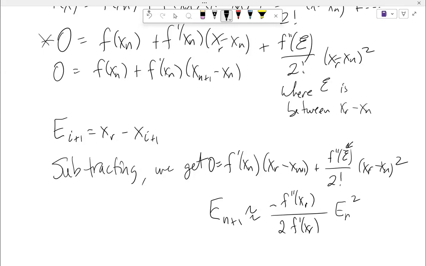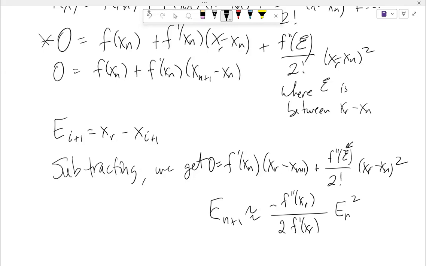Now again, we have to have nice things happen. I don't want my root to have a derivative of 0. That would be bad, right? And then we also did some hand-wavy things of saying that we were already close. Notice that if our error is bigger than 1 and we start squaring, the error gets even bigger, right? So we need to make sure that we're close to start with. But if we're close to start with, we get fast convergence. And we saw that last time when we compared bisection method to Newton's method, right? Okay. So that's the idea here.